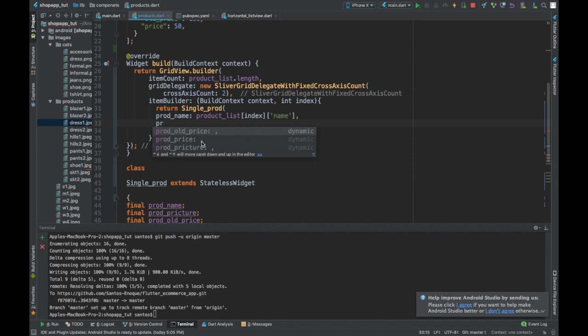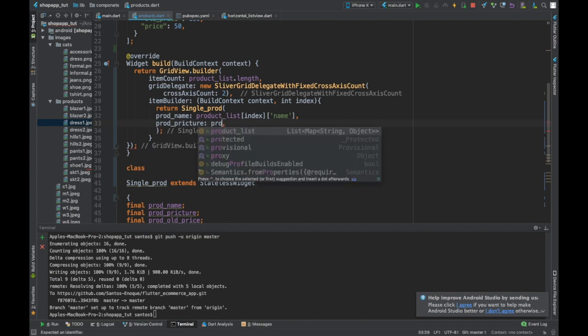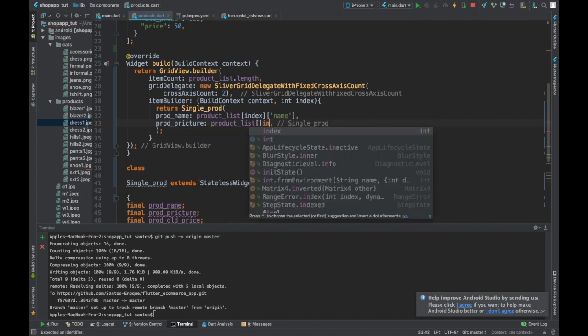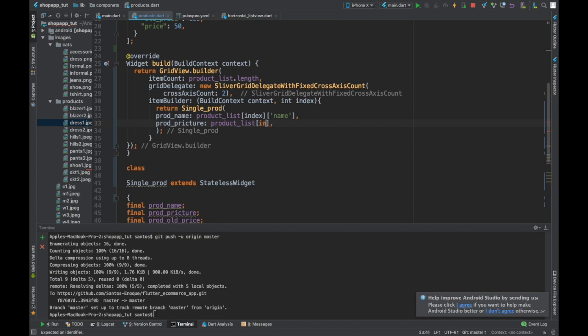We can set our product picture being equal to product list index picture.